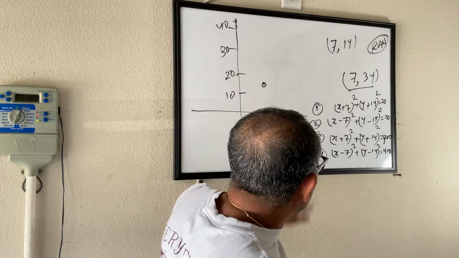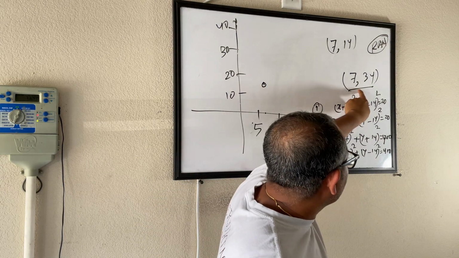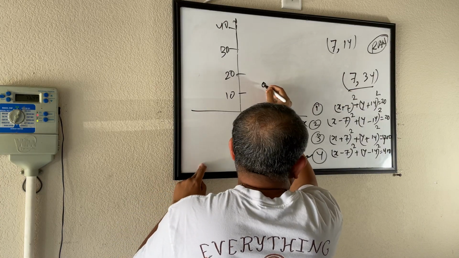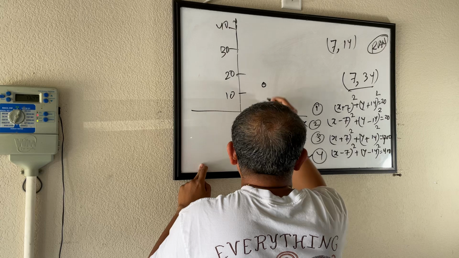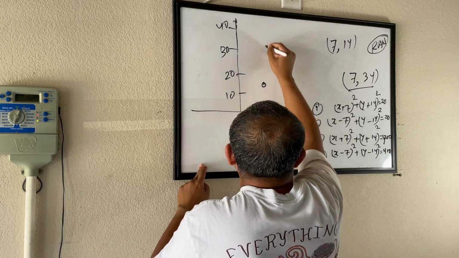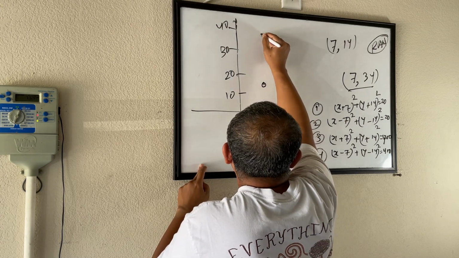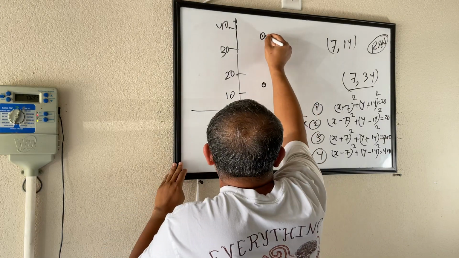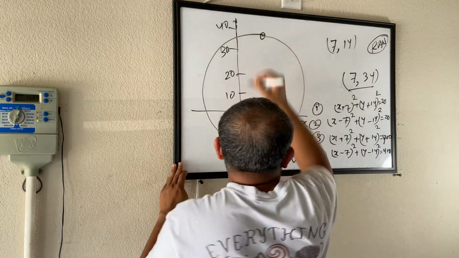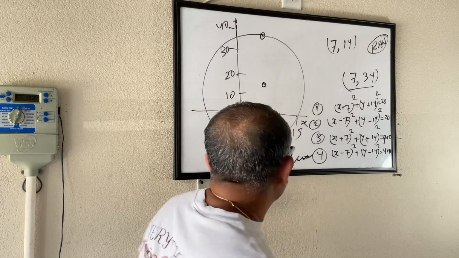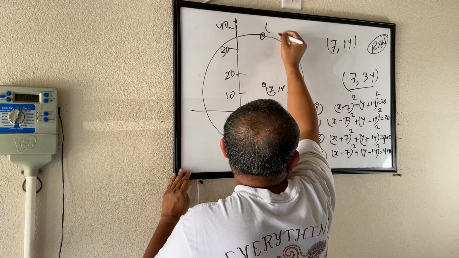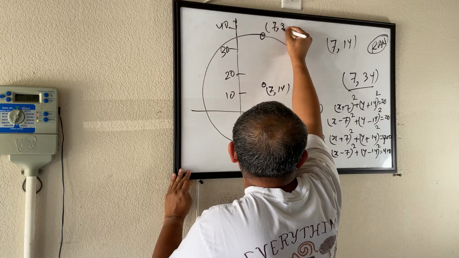And then one of the points on the circle is 7, 34. So same x value, 7, 34, and 34 here. This is a point on the circle. So if I think of drawing this circle, I'm talking about a circle like this. And this is my center, 7, 14, and this is my point, 7, 34.